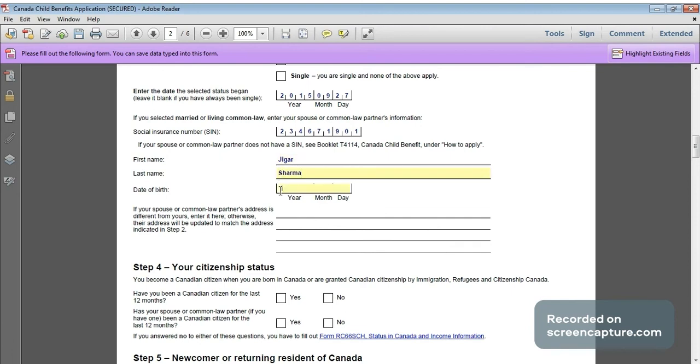Date of birth is 1987, month 6, date 16. If your husband's address is different from yours, maybe he has got a different job in a different city, then you can fill in his address. If it is the same, you can leave this blank.